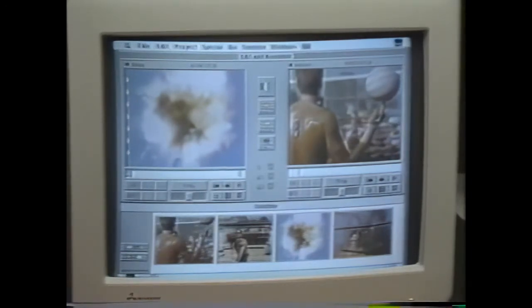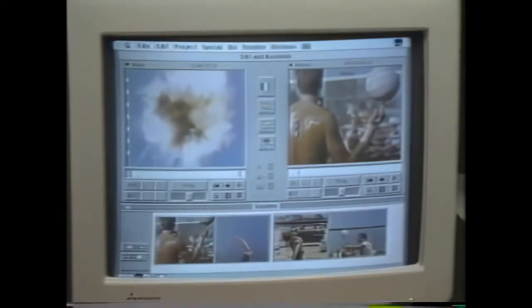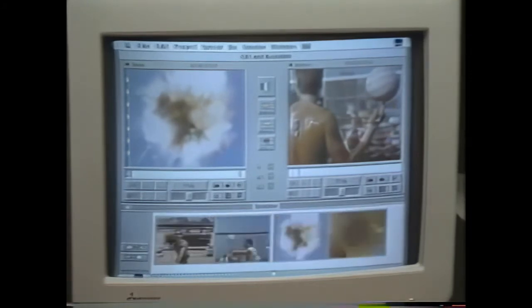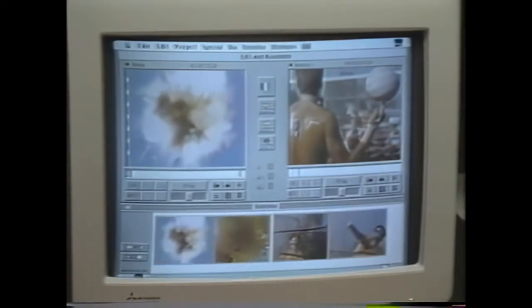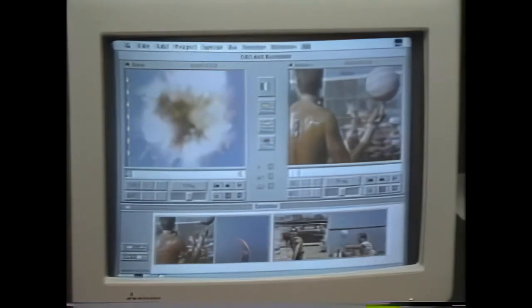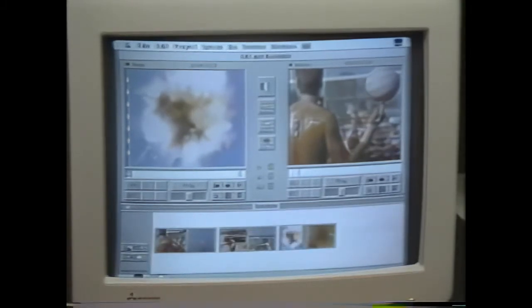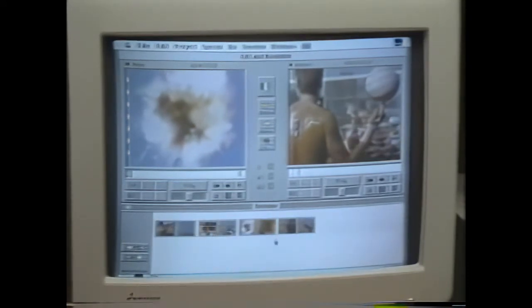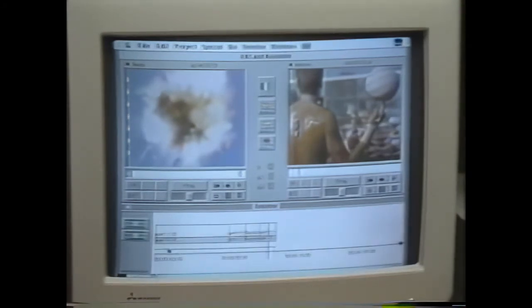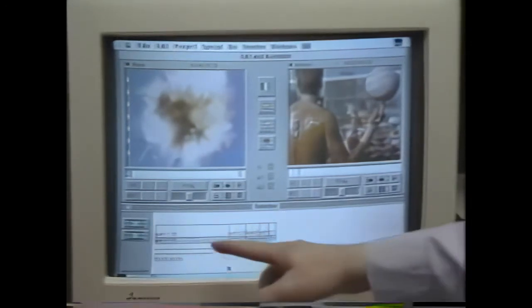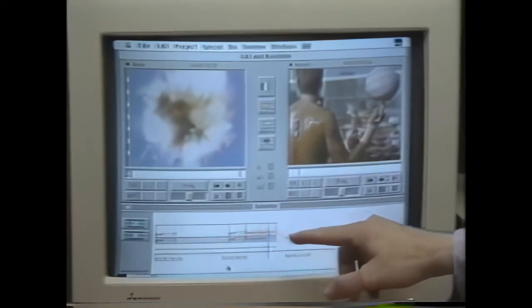Let's take a look at the different modes that the timeline offers. We're looking at this sequence in head mode. It's looking at just the head frames. We could look at the head and tail frames so we can see the transition between each edit. And I can scroll across and see each edit. Now I can also resize the images using these icons here, make the images smaller so I can see more of them. Now there's all 4 of my edits. I can also look at the timeline as actual time code, and I can see how long each of the parts are. You can see I open with a fairly long sequence, and then I've got a couple quick cuts.